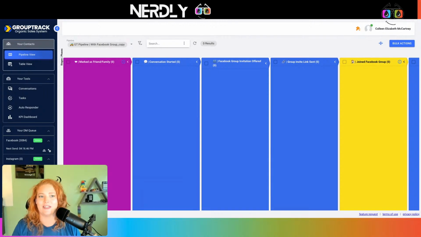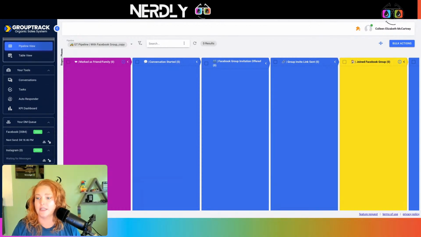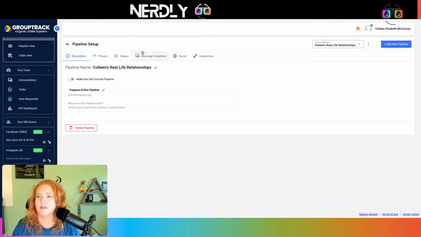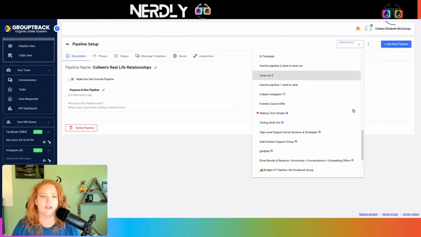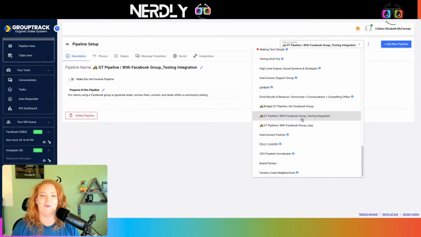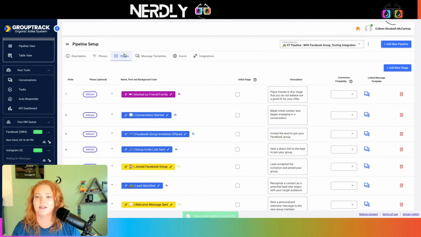Yeah, so you've got to make sure you set a stage. So speaking of, let's actually go into the settings of that pipeline. Right? And we want to make sure that we set a default stage. Look what happens when you don't have a default stage. So we want to make sure that we have a default stage in here. Now, okay, Jenna, love me. Please don't hate me. There is one stage that I would personally want to add, like a bulk, I added everybody, basically a cleanup stage, right?